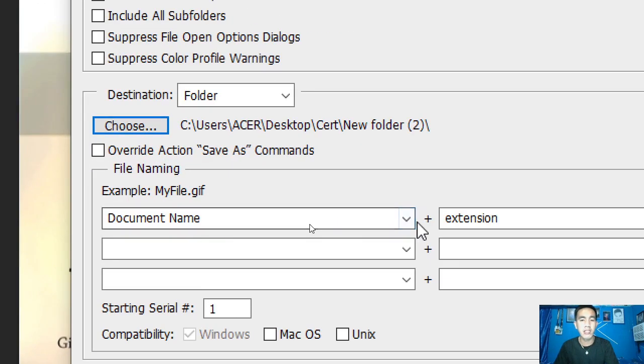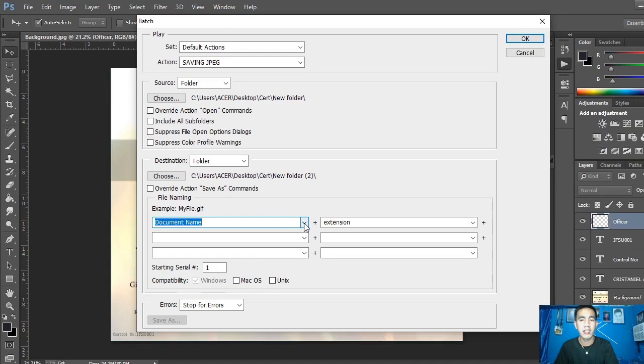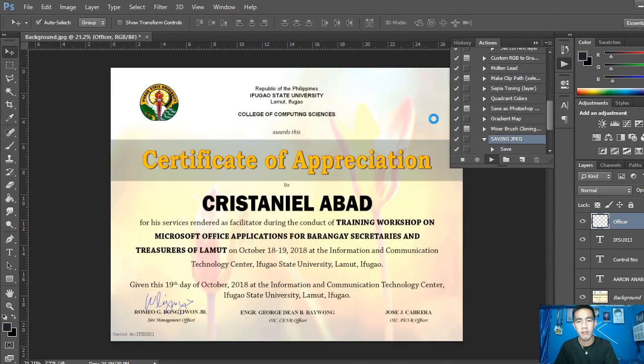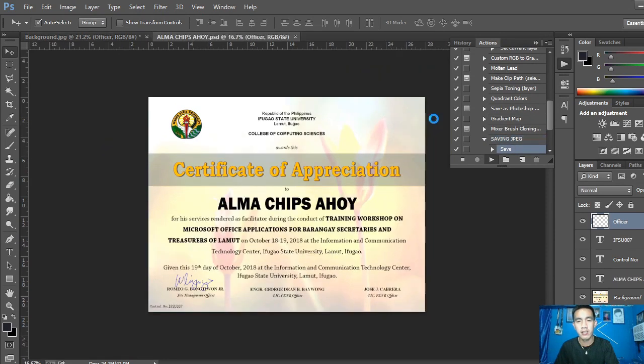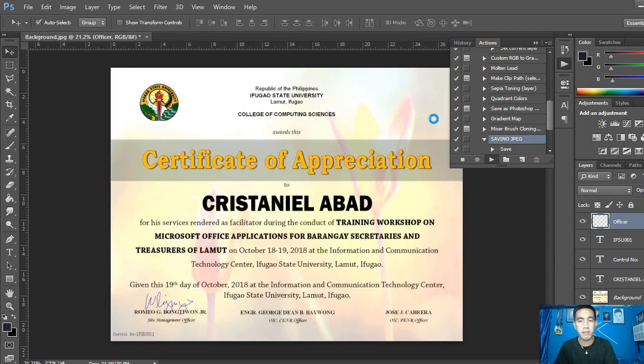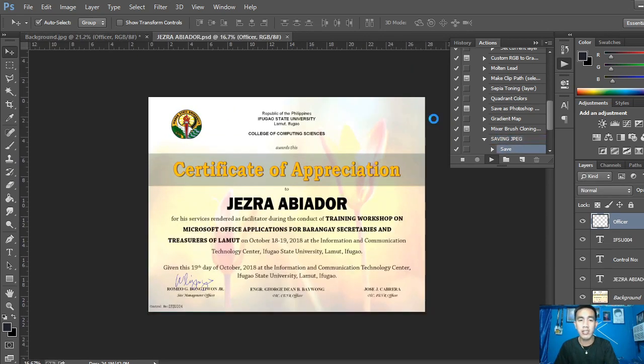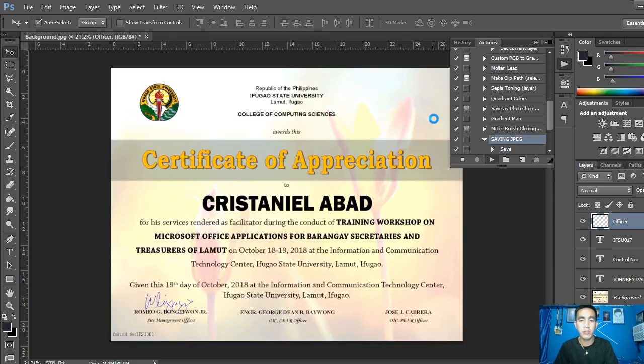Okay, so you just select document name, plus the extension, and then click on OK. The Photoshop is doing it automatically. So if you have 100 participants, you need to wait. It will do that 100 times. So we will just wait.